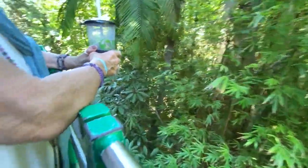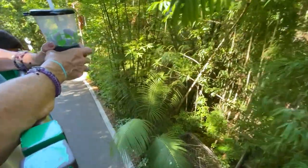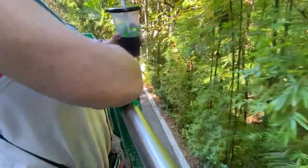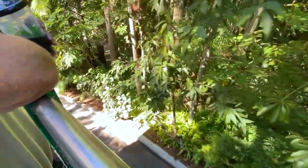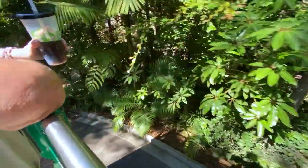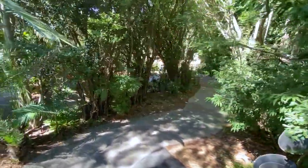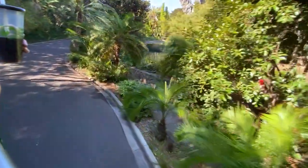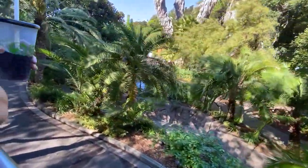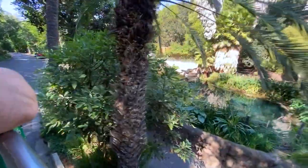Now, if you look all around us, it certainly does look like we are traveling through a rainforest. This area is actually designed after an Asian rainforest where we have one of our 8 hubs of conservation all around the world. The hubs of conservation, that is where we have our researchers and our experts hard at work every day doing their job to help save the endangered species out there. This area is also designed after a rainforest to give you all the experience of traveling through one, and it feels like home for a lot of the animals that live here, including somebody that we have here up next, who also happens to be one of the world's most dangerous.